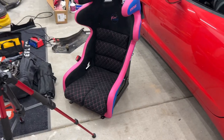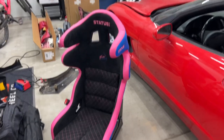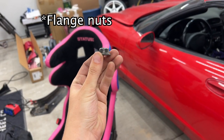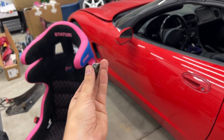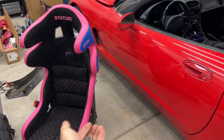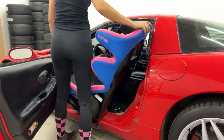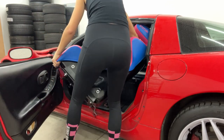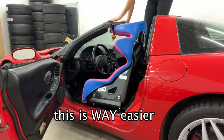All right, so as you can see we finally have the seat built looking nice. I also went and got all new bolts that bolt the seat bracket to the car itself — all the ones on the Corvette were different sizes and really beat up, so I just got a bunch of new ones. I've said it before and I'll say it again: installing seats is one of the most annoying and tedious things I've done on a car that should be very exciting and fun, but it's just not.